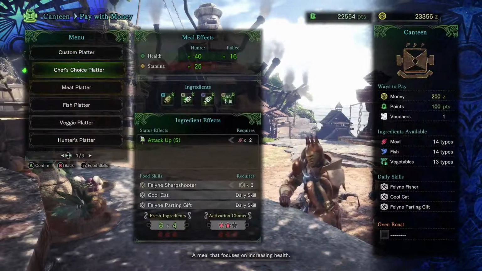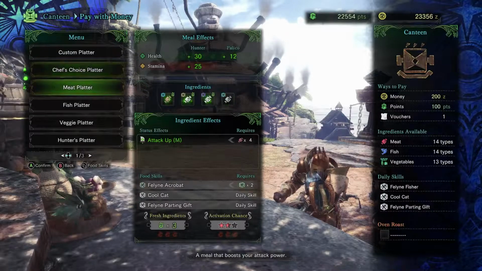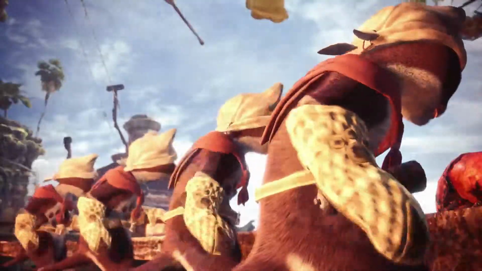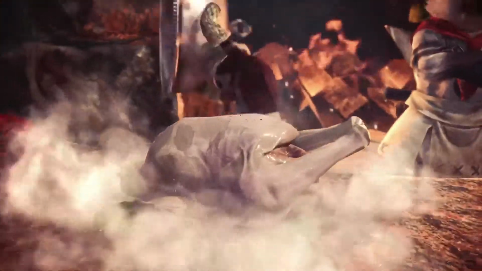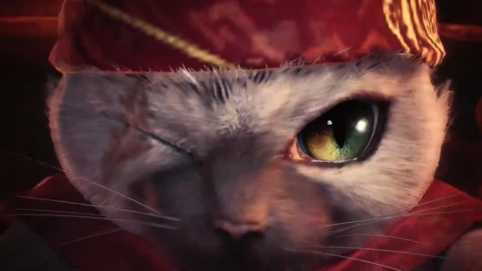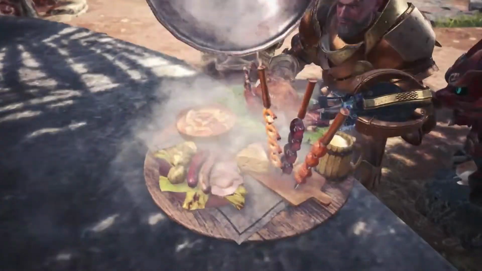grab our food. Oh, looks like we can get an attack up small or medium. I'm going to go for the extra hit points. I always go for the extra hit points. I mean, attack up medium is more damage, but health is important, because we don't want to faint like we did the last time we fought this thing. We're going to try and avoid that this time around.